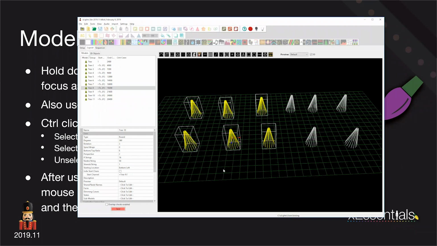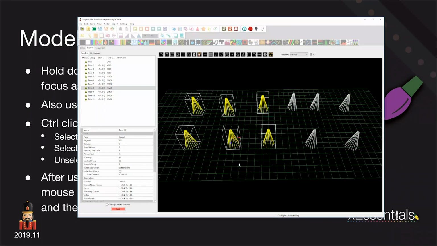Now I've got my selection, no mouse buttons are pressed, and I can manage this group. If I want to just add something in without using a shift drag, I can hold down the control key, go around and find the guy that I want, click him and add him to the group, or click and add him.